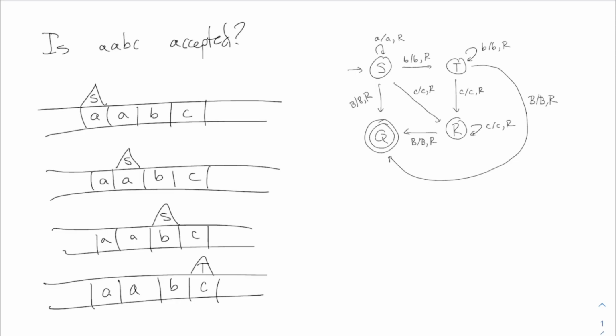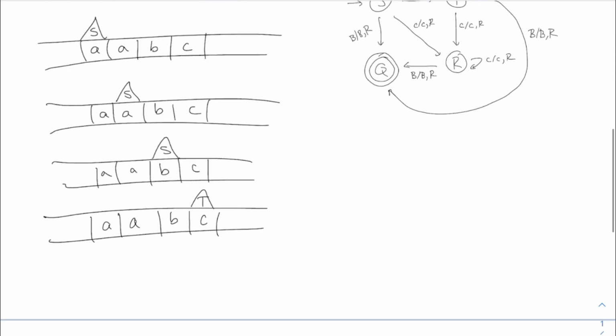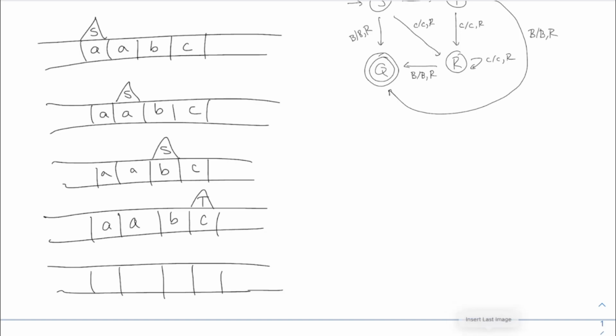Now we are in state T. The head is looking at the letter C, and so I'm going to do this arrow here, C/C, R. That will leave the C like it is, move the head to the right, and move the machine into state R. Now I've gone sort of off the end, but remember, I'm not writing them every time, but there are blanks everywhere on the tape other than where that string is. So if you move off the end, there isn't really an end, you just get blanks. So this here is now in state R.